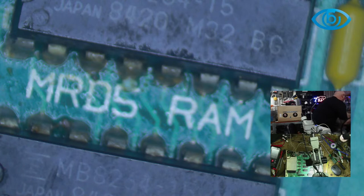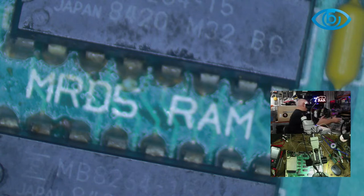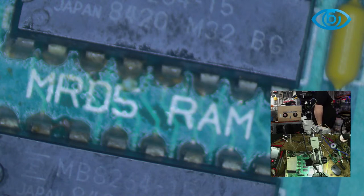I've got one of my containers with all the RAM in it, but I didn't do anything clever like actually label it and say, here's all your RAM. So it's just in one of these. I'm not a smart man. I know it's not there. I'm almost certain it's not there. I had to do a slight reshuffle in here recently. Oh, it was here all along, dumbass. So if it's going to be anywhere, it'll be here.